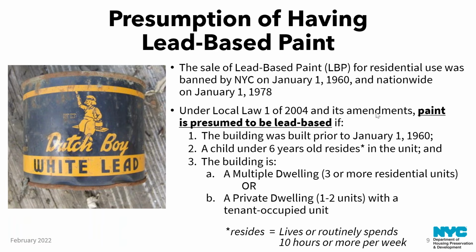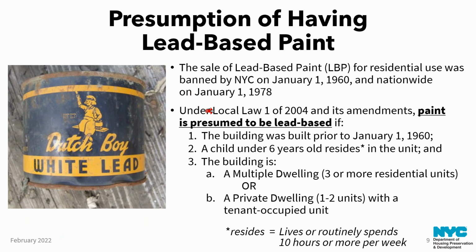So one key thing to understand in understanding Local Law 1 of 2004 is the concept of the presumption of having lead-based paint. Under Local Law 1, based on certain criteria, a building owner and the city is required to presume, or we could also say assume, that there is lead-based paint in a building, even if no testing has been done either way. So based on these criteria, even if it isn't known whether there is lead-based paint in the building, you will have to presume that there is lead-based paint. And so let's talk about what those factors are. Two of the most important are dates. On January 1st, 1960, New York City banned lead-based paint. And then on January 1st, 1978, the federal government banned lead-based paint. As you learn about lead-based paint regulations, you'll see these two dates come up again and again.